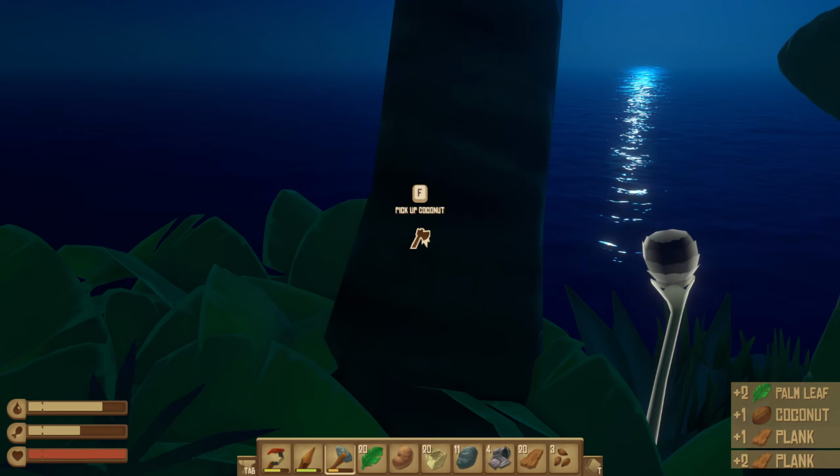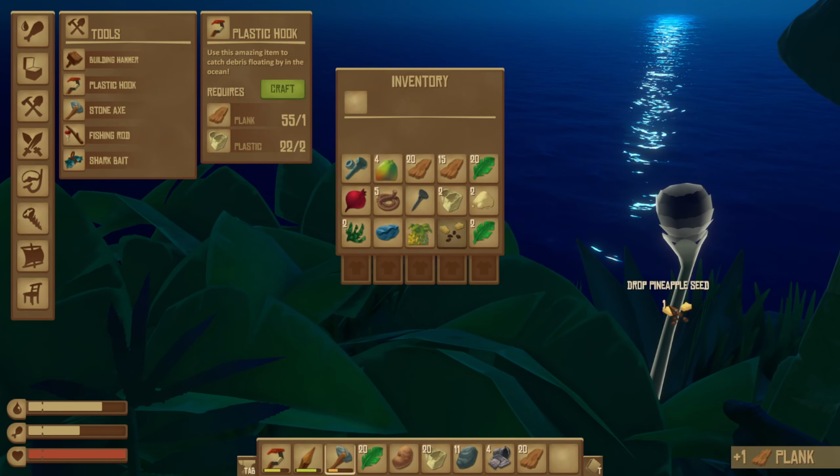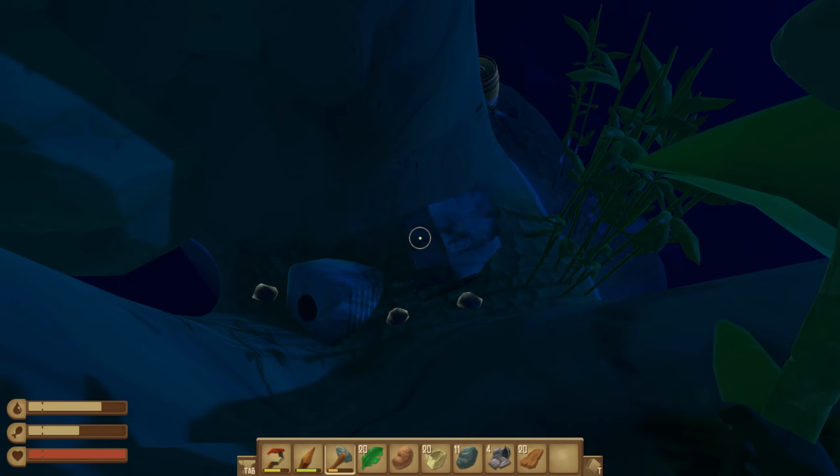Man, it looks like our inventory's full because we're just spitting coconuts onto the ground. So I'll get rid of these seeds. As I explained, I don't really have the ability to plant them right now, so I don't really need them.